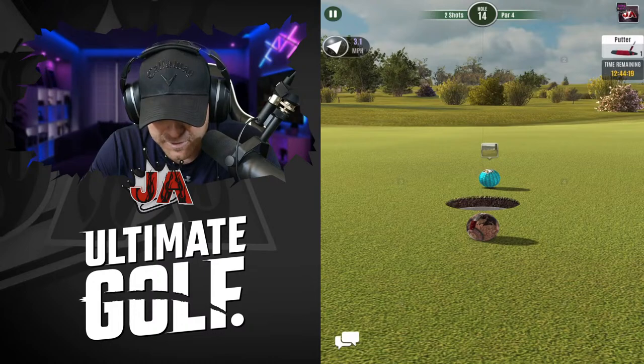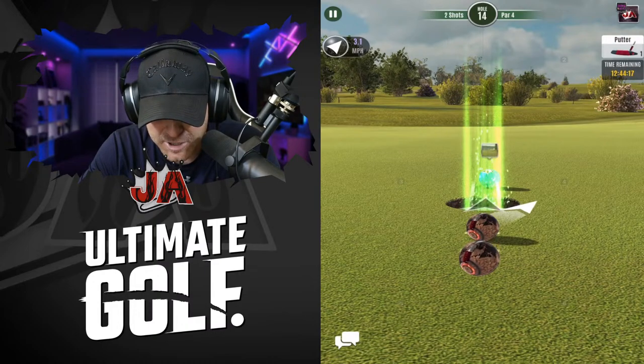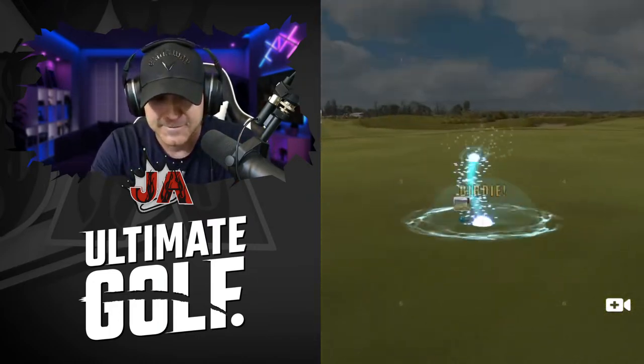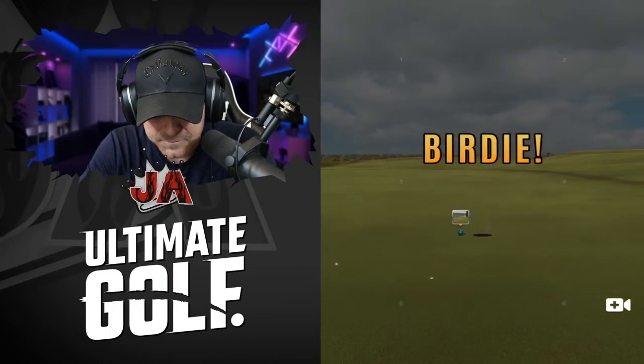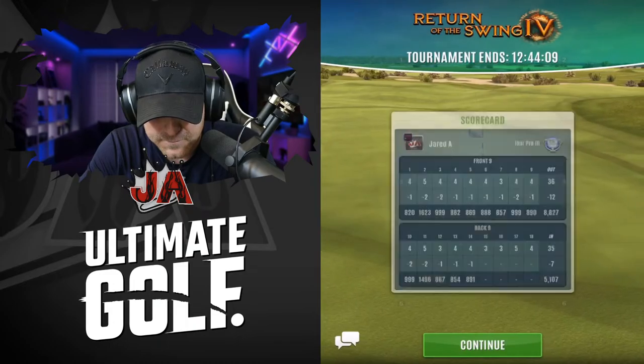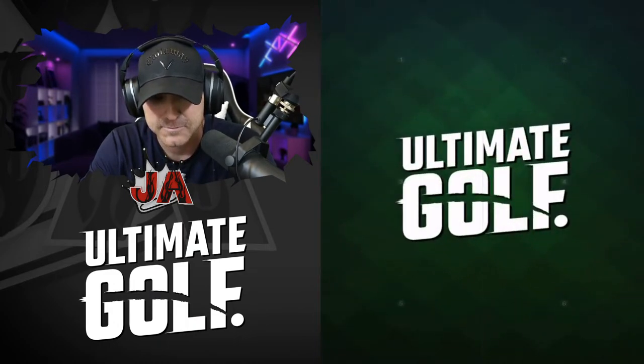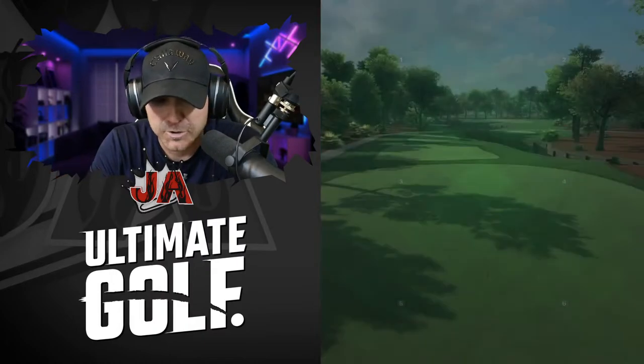There's a lot of weird little pulls and weird little elevation changes on this course. So remember on 14, you need an underpull. For some reason, you need an underpull.